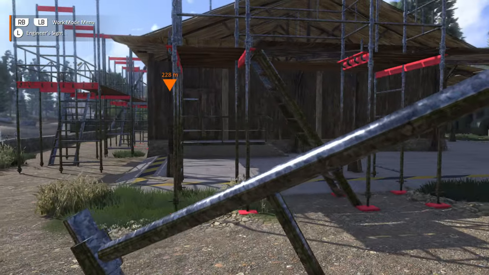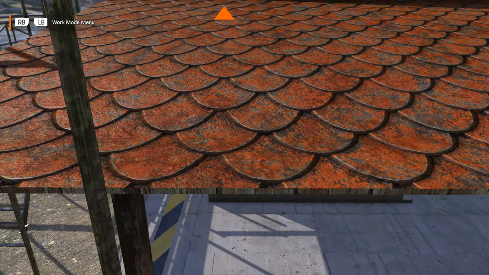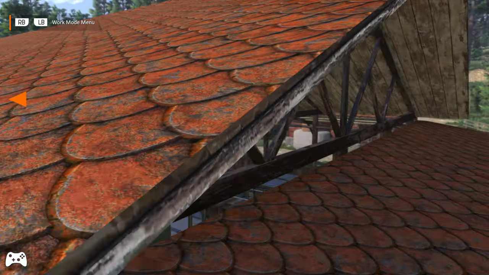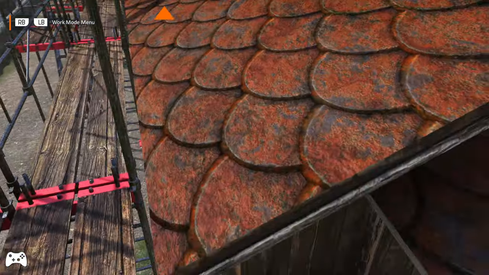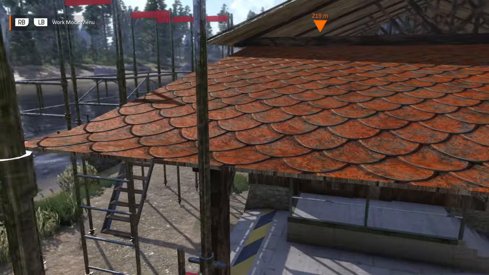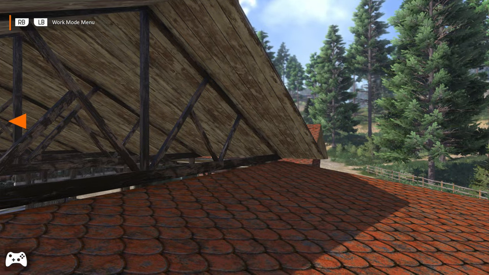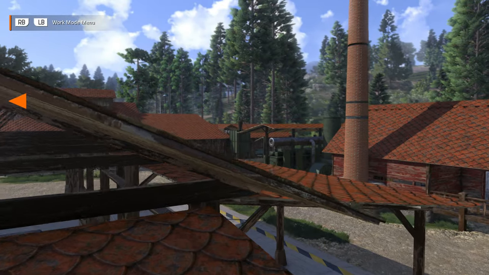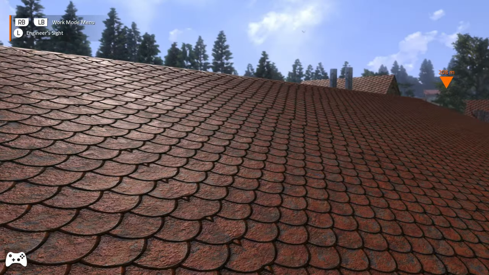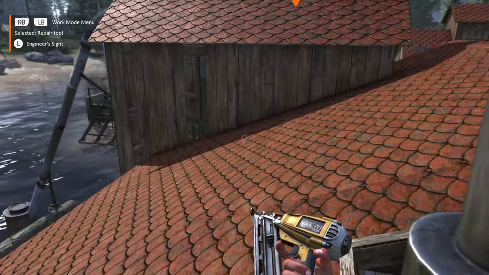Okay, yep, that would be enough. Head on up. Should be able to jump that. There we go. Excellent. Come on. You can do it. No, you can't. Come on. Jump. Try this side. There we go. Excellent. Okay. The roof actually looks in quite good condition.